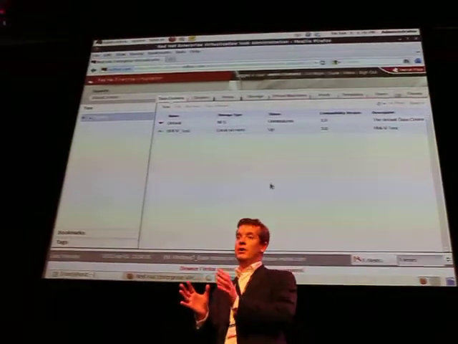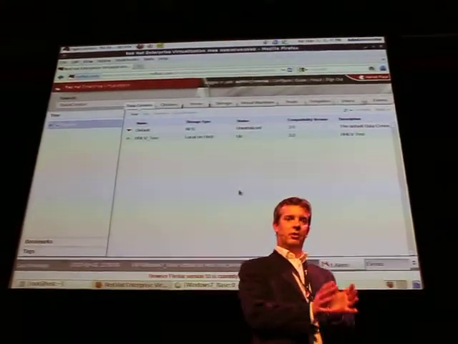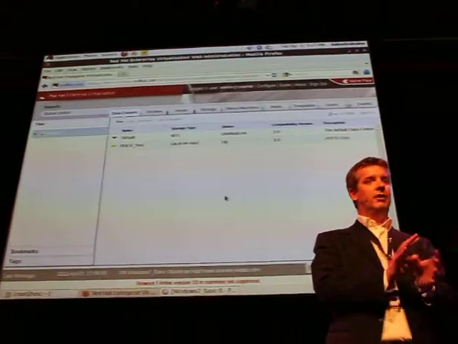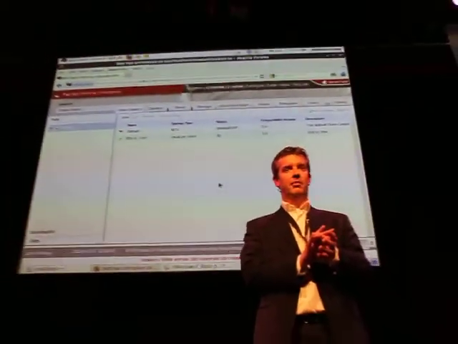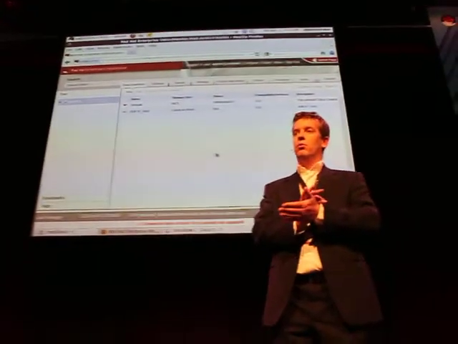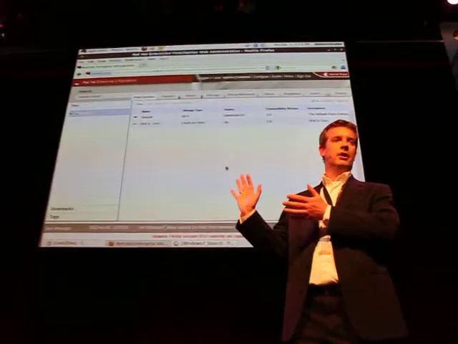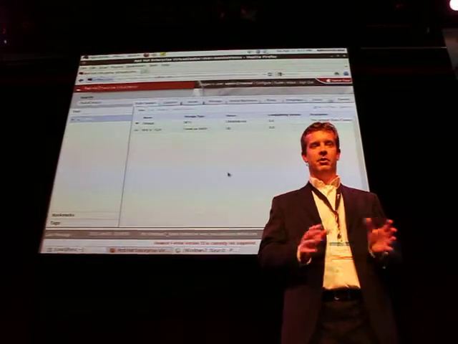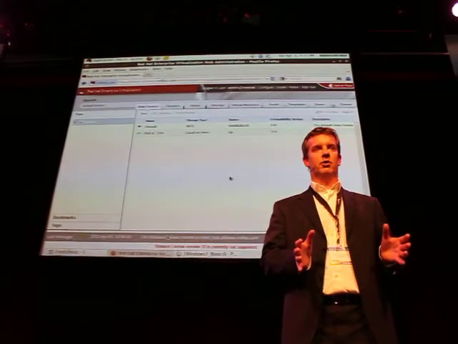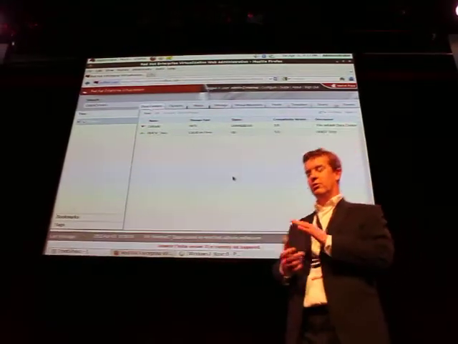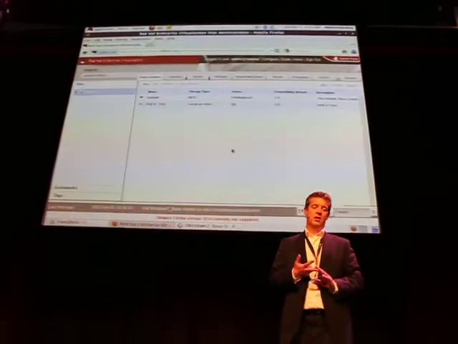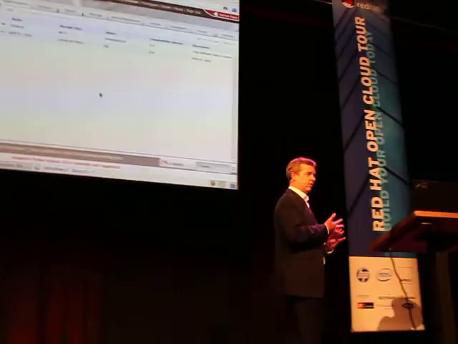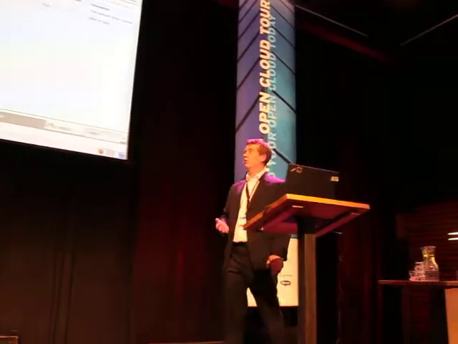Interface we now already have as a tech preview in 3.0, but it's not activated by default. You can activate it if you want to. And in 3.1 this will be the new interface and the only interface for a Rev environment. It's browser-based, it's independent of whatever browser you would like to use, so you can use Internet Explorer, you can use Chrome, Safari, Mozilla, Firefox as I use here.